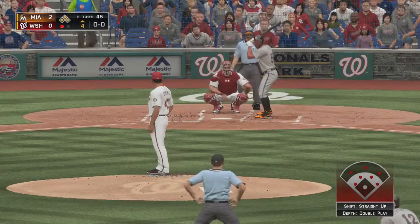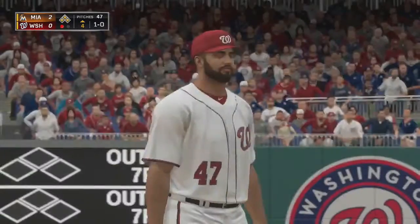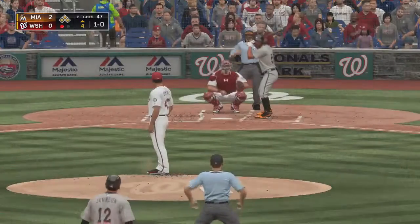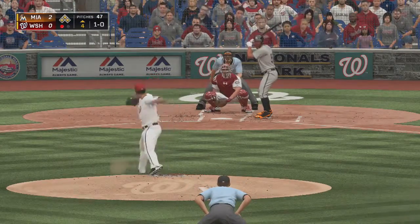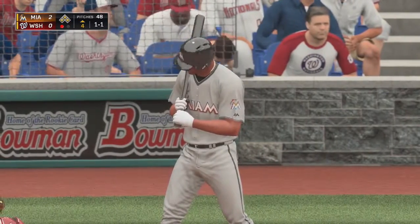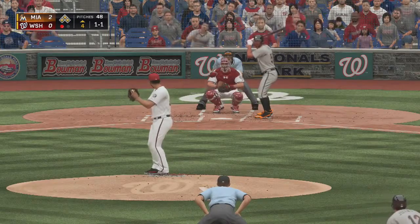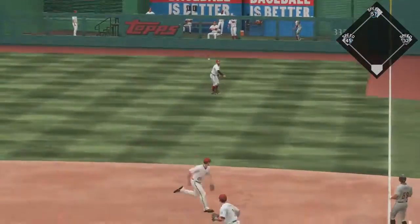Striding into the box, Jared Cozart. He'll look to bounce back after striking out his last time up. Well, you know, it never feels good to go down on strikes, especially looking. You wouldn't be surprised to see him be a little more aggressive in this at-bat. And looked like ball 2 below the knees, but it's ruled a strike, and that evens the count at 1-1. Line to the right side, and that's in there. Base hit. 1 run is scored.